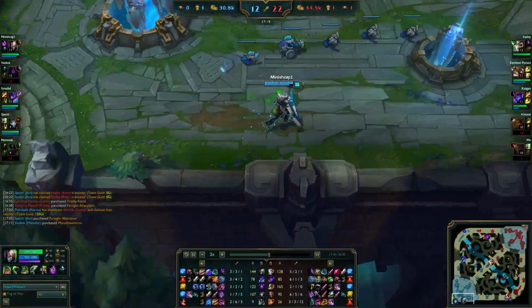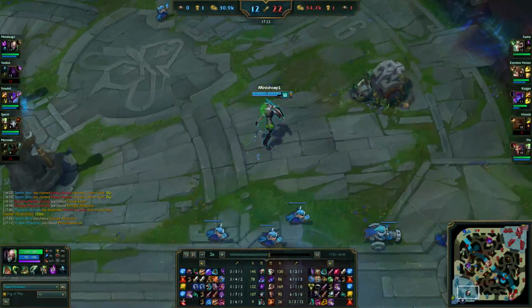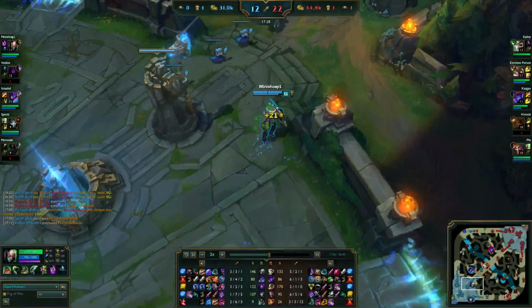By the 2 major components of Righteous Glory, and I see Riven pushing mid, so I start heading mid to try and stall her push.